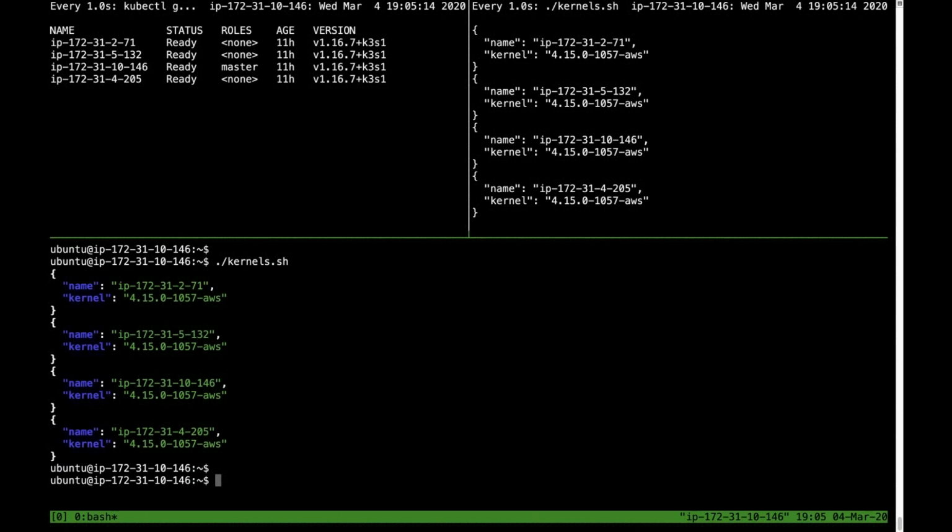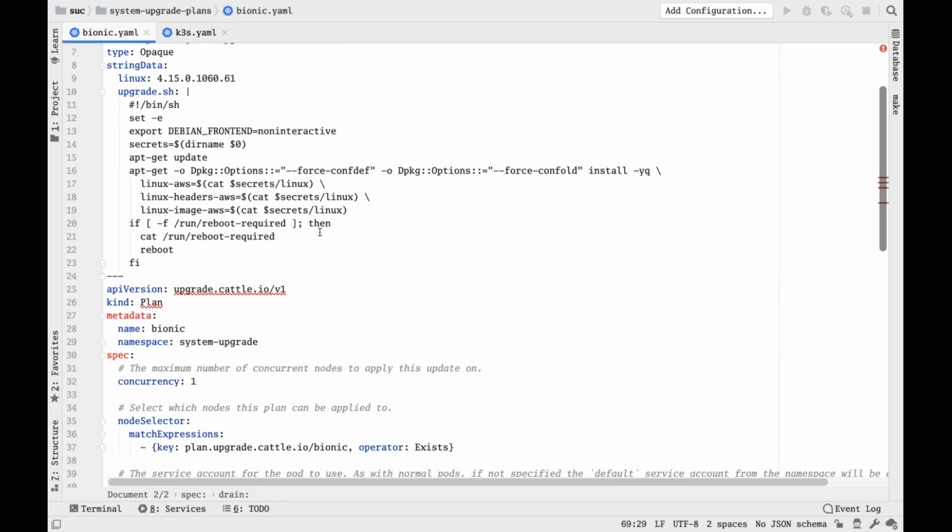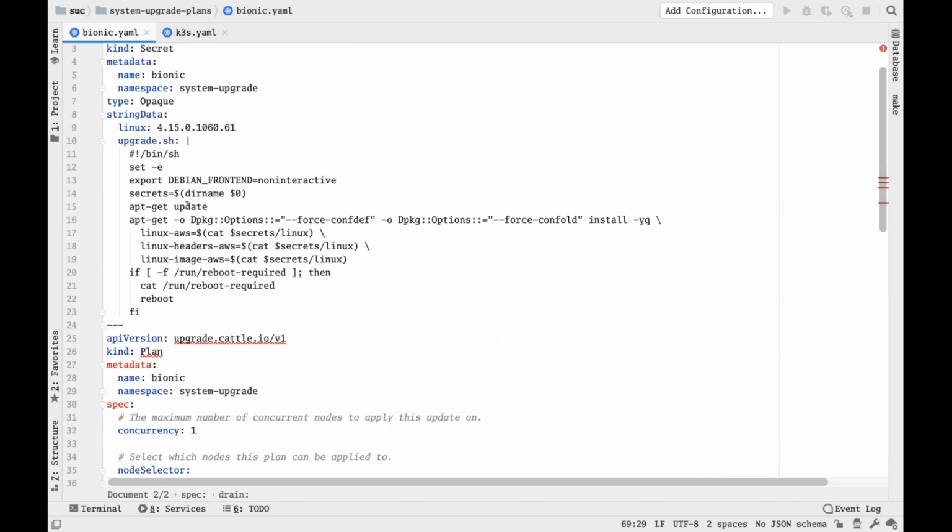And so what I've got here is a cluster set up in the exact same way as in the first demo, except I am going to run that Bionic plan that I showed, right? What this does is it incurs a kernel upgrade.